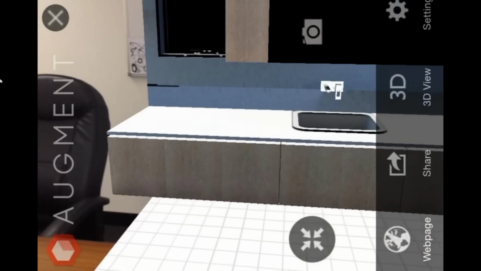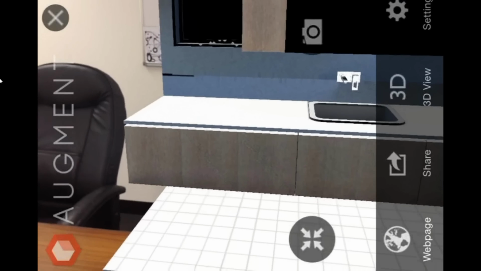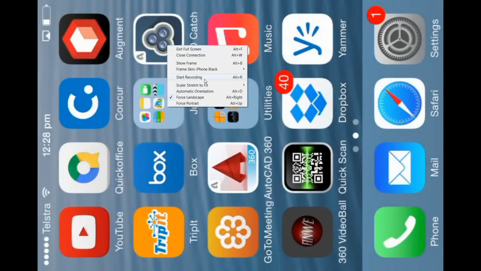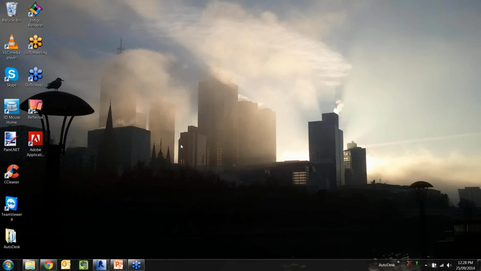Okay, so apologies if anyone's feeling seasick after watching that, but I'm going to now exit out of the app and out of the screen sharing software there. Oh yeah, the other example. Oh, I've closed it now. I'm going to show you a very basic example again of an upgraded TV sitting here in the boardroom, but we'll leave that.